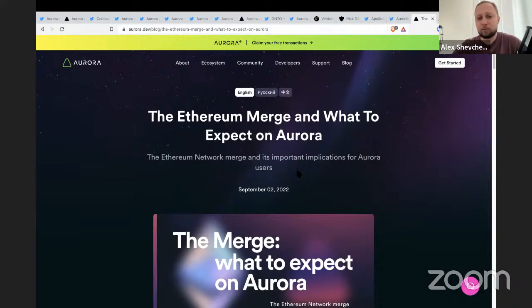So let's see. However, since the majority of the players from the Ethereum ecosystem said that the correct versions of their tokens are going to be on the proof of stake network, this is kind of an indication for us that we need to support this network. This is the plan, but let's see how it's going to happen, because for us it is not the centralized entities who are dictating what to do, but it is the users and the places where they would like to store their assets and their literal liquidity, right? So that is the most important piece for us, and let's see how things are going to go.